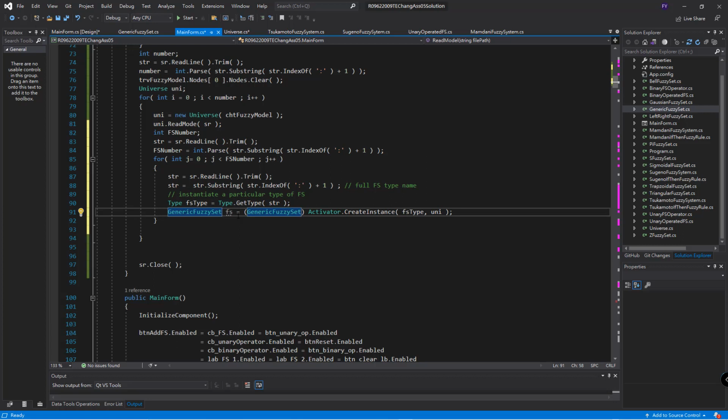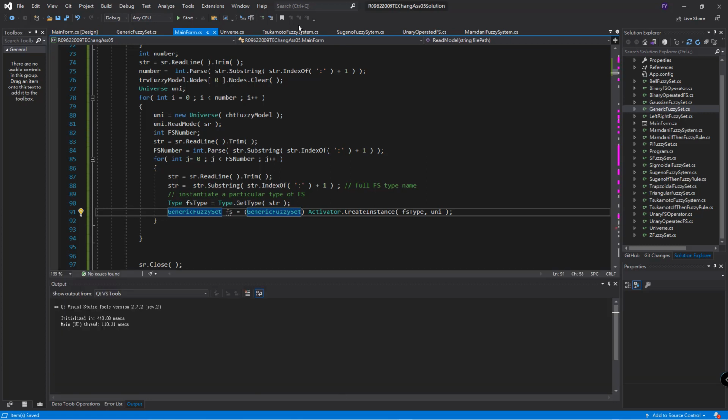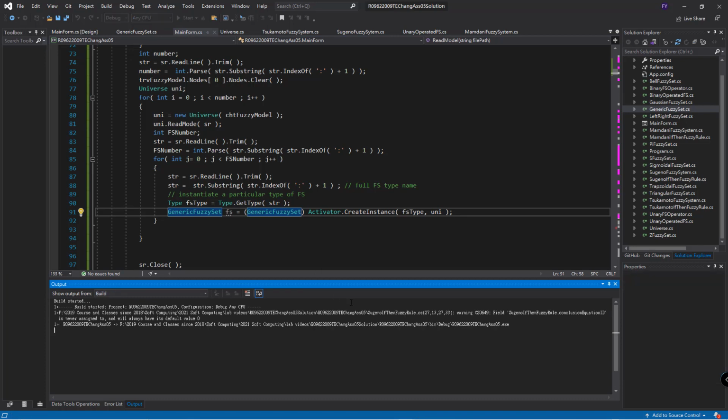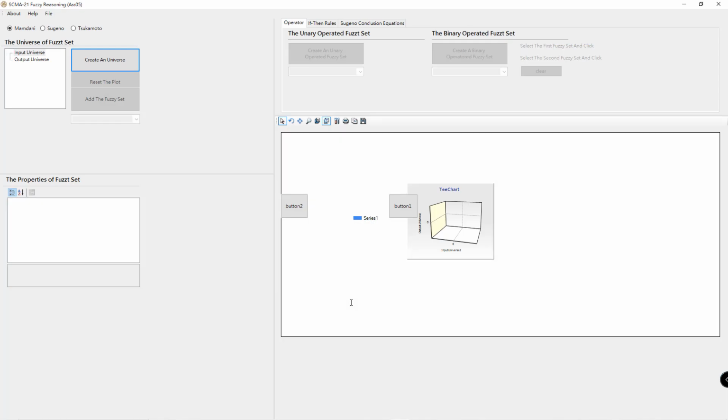Okay, up to this point, we need to do some debugging first to make sure everything is working well here. So let me save everything and compile it, and then we will step into debugging mode to check whether the current save model and the read model are working well or not.